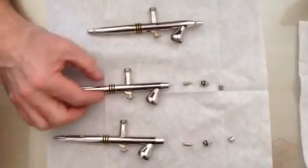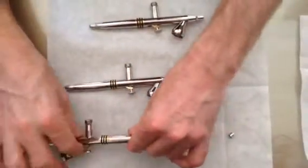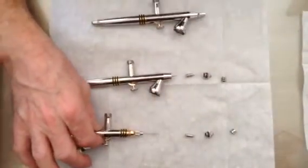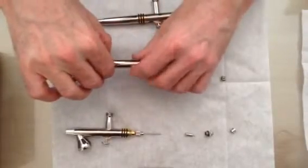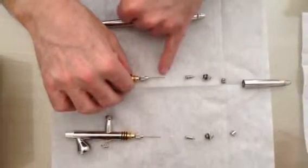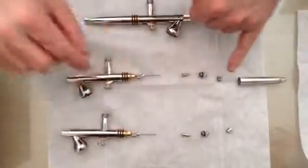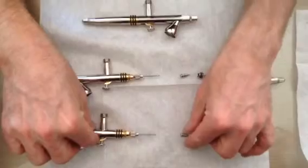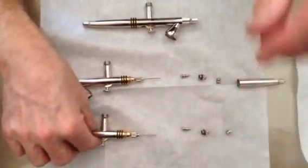And there's one other thing that differentiates the brush, and that's if I do this here and take the back off, you'll see that there's a difference in the needle sizes. There's a little notch here, so that's one notch, one ring, they all match. This one doesn't have a notch at all. It also has no ring on the nozzle and no ring on the nozzle cap.